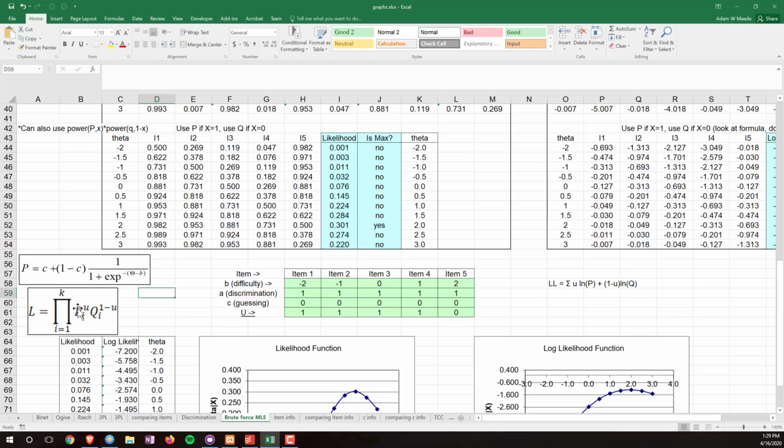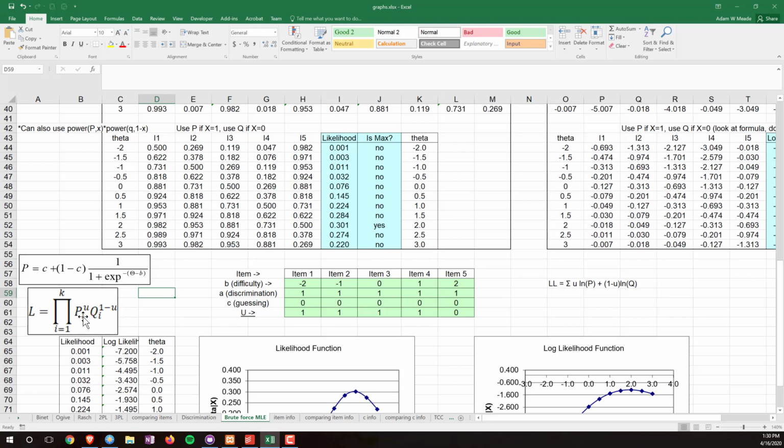So we have the P for getting item 1 correct, and then we have Q, which is the probability of getting the item incorrect, to the 1 minus U. And again, U is 1, so 1 minus 1 is 0, so Q to the 0th power. And a similar kind of thing, if we type in 7, just a random number, to the 0 power, you always get 1. So you're multiplying the p-value times a 1, which is just the p-value for item 1. And then you go on to item 2 and you do the same thing. And so you do the part off to the right here before you do any multiplication, just like we did up here, right?